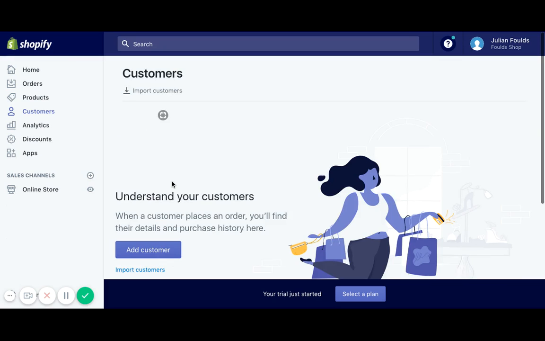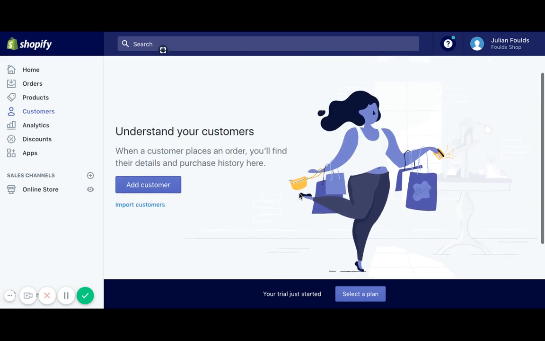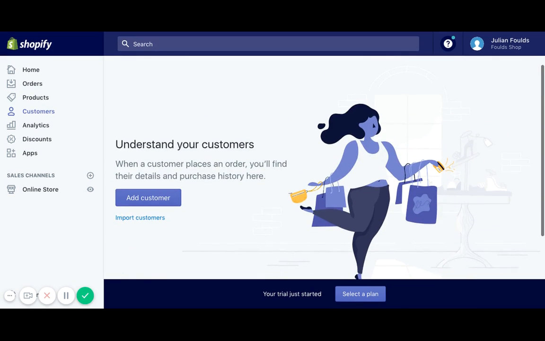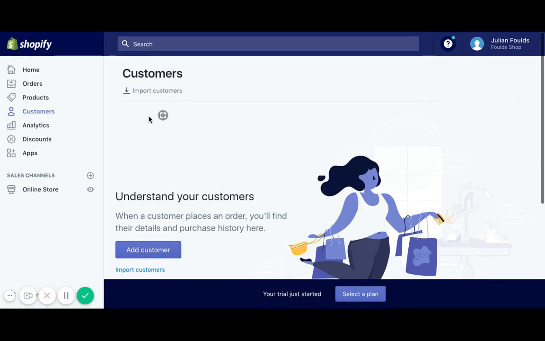Customers, here we go. So understand your customer. You're going to be able to have a lot of good information that's naturally tracked in analytics here to give you a good idea of the demographic and location and the type of lifestyle that your customers live. So that would allow you to design, develop, and market your brand towards those customers.